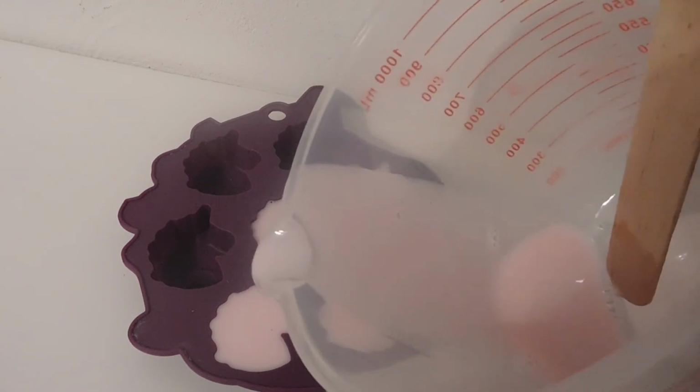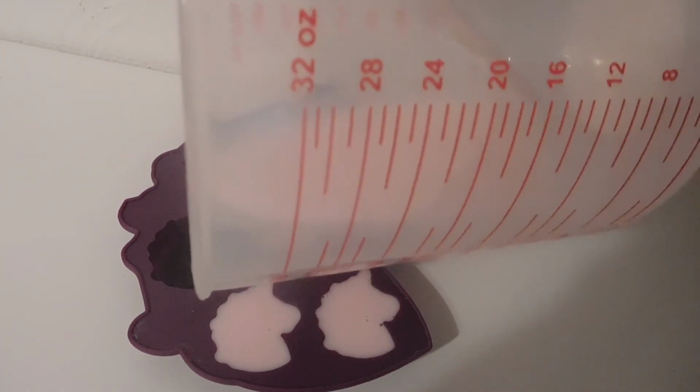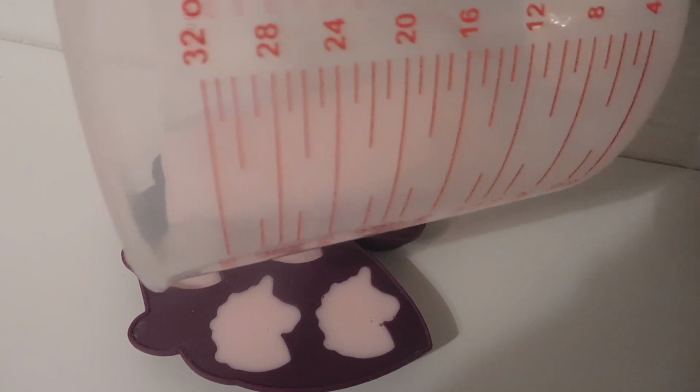This mold is pretty popular amongst little girls. We do have several other designs that appeal to children. I'm just gonna keep filling up till I run out of base.